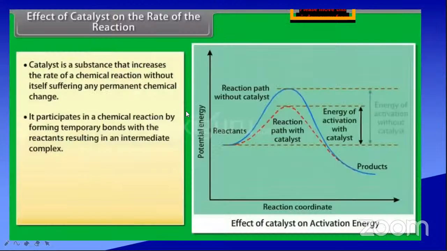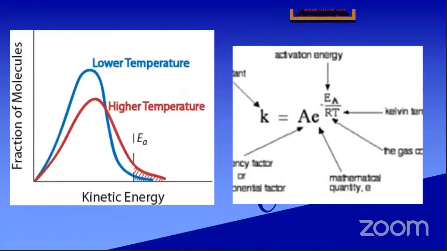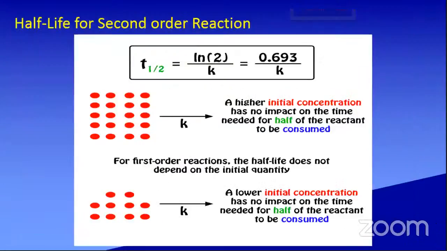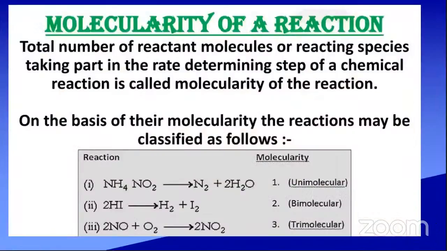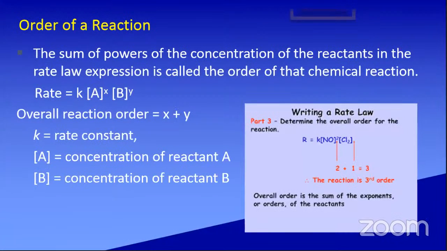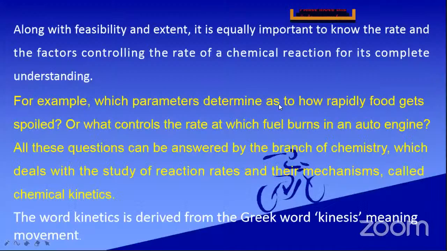So this is about chemical kinetics. In today's class we have discussed the concentration effect, as well as the temperature effect, as well as the catalyst effect. Okay, so in this chemical kinetics we have discussed: what is the rate of the reaction? What is the reaction mechanism? What is the order of the reaction?